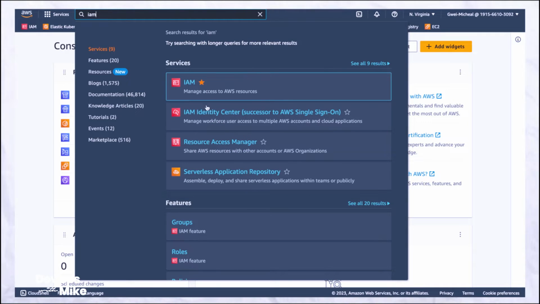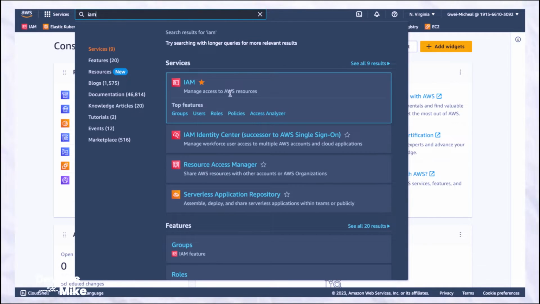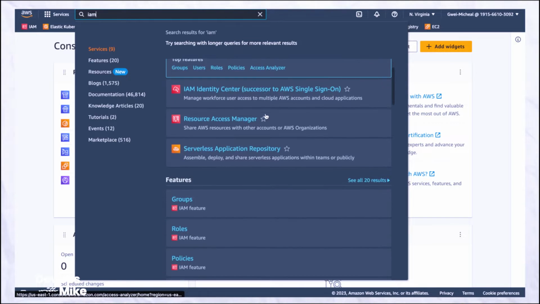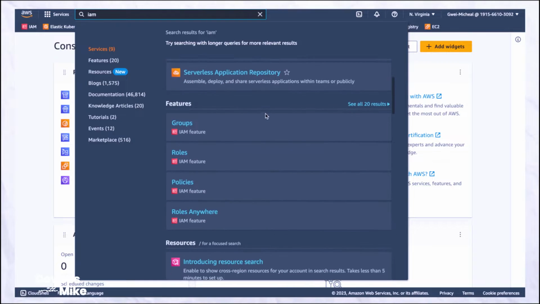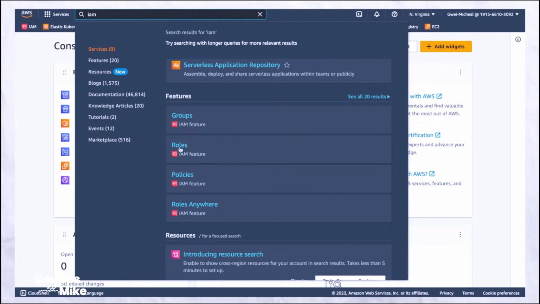So you can use IAM to manage access to AWS resources, and some of the top features which you have as far as IAM is concerned, we have groups, users, roles, policies, and access analyzer. So we'll get into the IAM console and then you see some of the key features which AWS has. The main features, of course, I mentioned groups, roles, policies, and access analyzer.